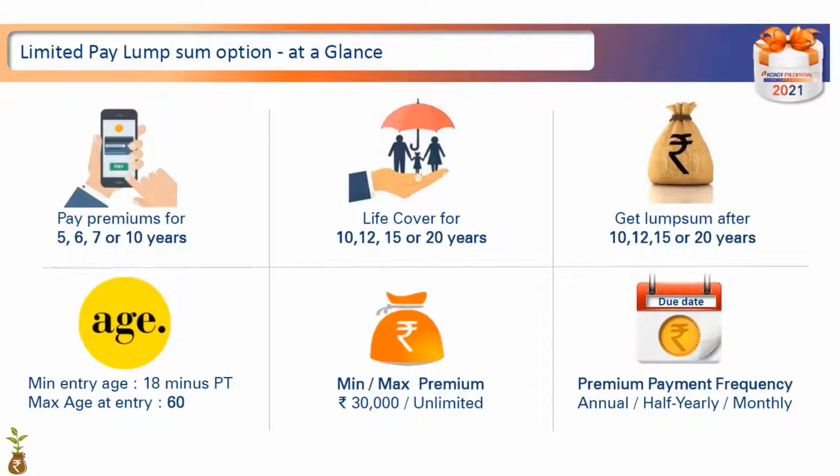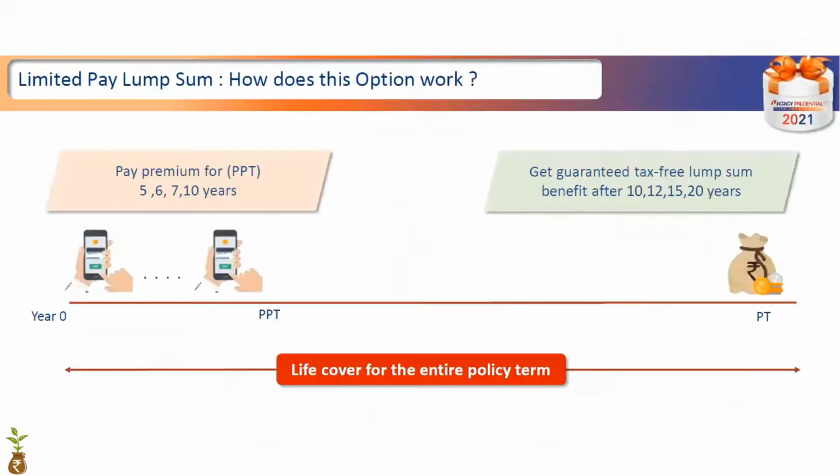So if you look at the example which is there, if an individual is paying, let's say, x amount for 5 years, they are getting, let's say, 2x or 3x amount lump sum on the maturity. So this is regular, you pay regular and you get a lump sum benefit.